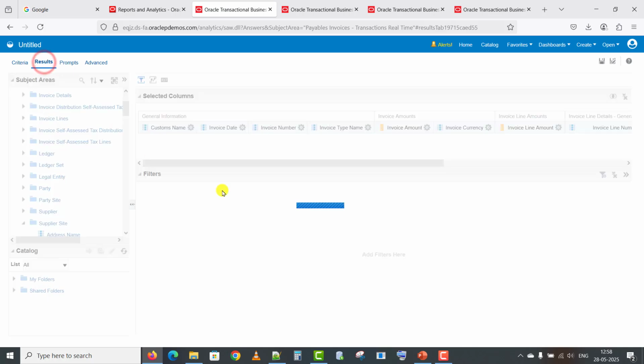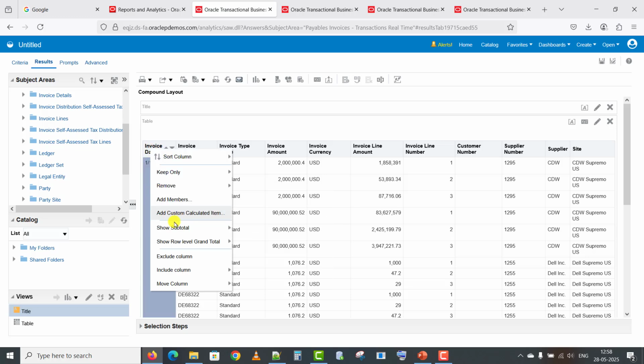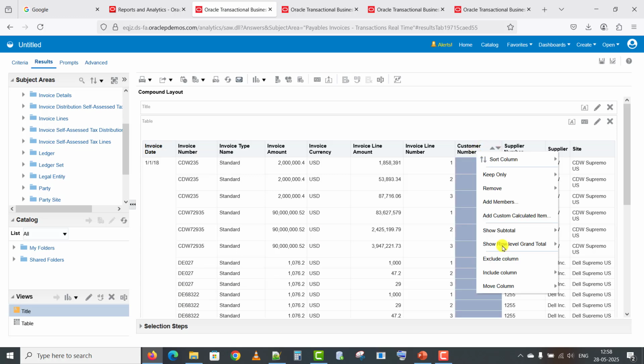Then I'm just going back to the result again. So now what I can just do, if I just want to take that respective customer column back. Okay, so just for reference, I'm just telling this one. So what I can just do, I can just right click again and include column. So it will give me whatever the columns we had already hidden. Okay, so here also customer number, it is null.